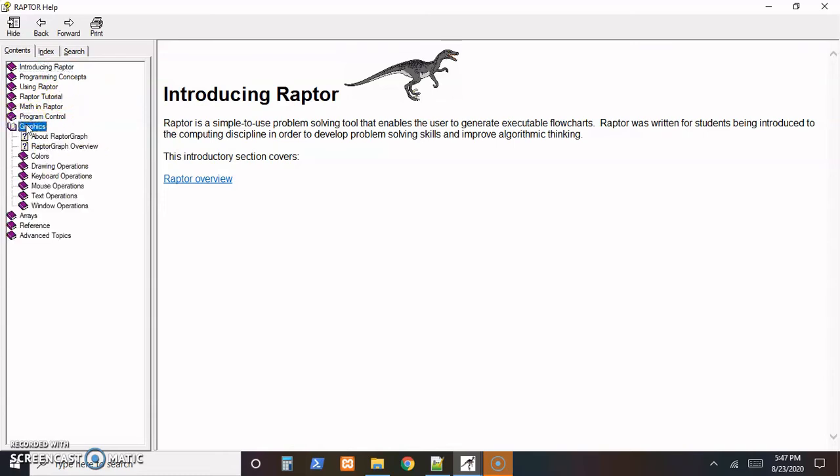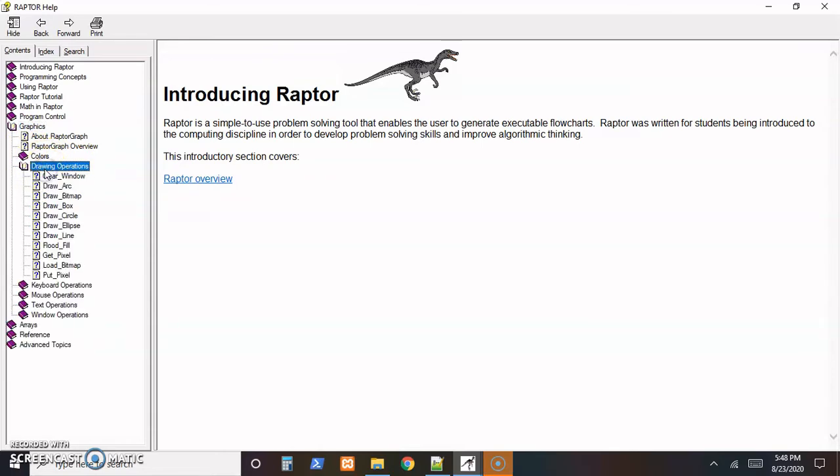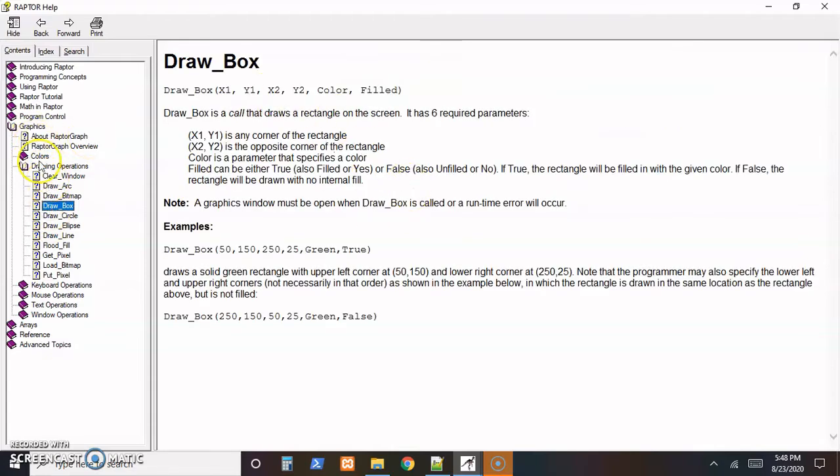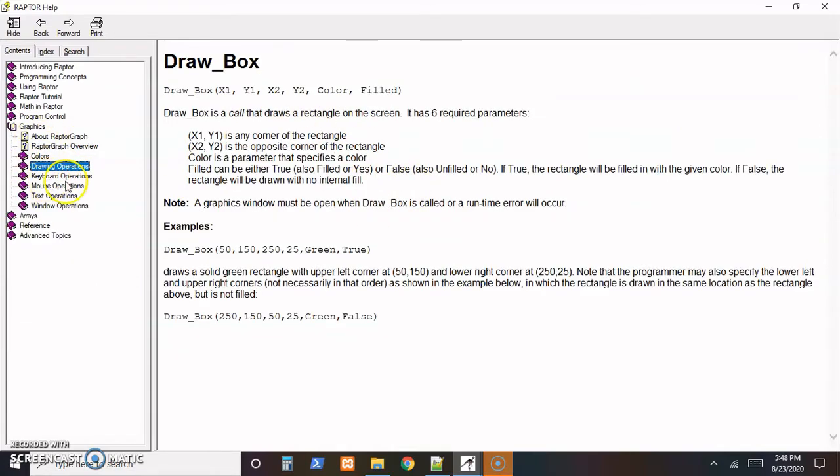So come down to graphics, things about colors, and again, Raptor was designed to be a learning software to get started into programming, so they kind of stripped it down, and so there's a finite amount of colors we have to work with. We draw things like drawing a box. We'll look at that one today, but those others are on there.